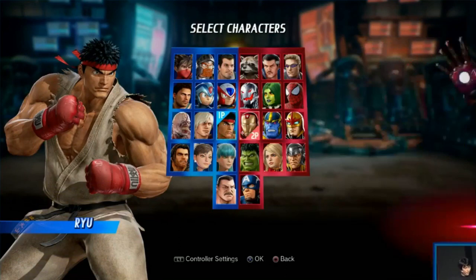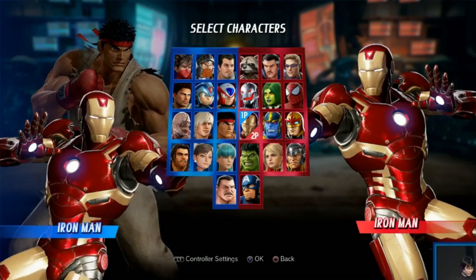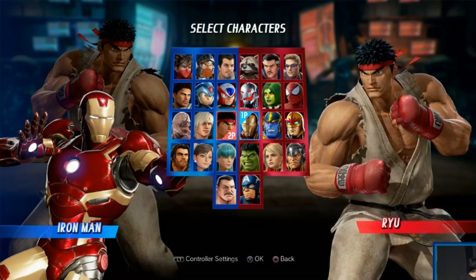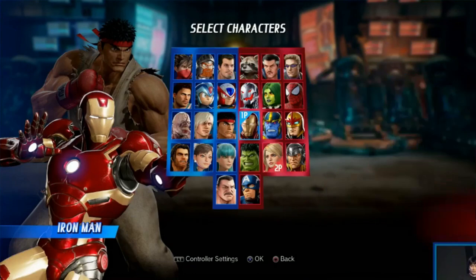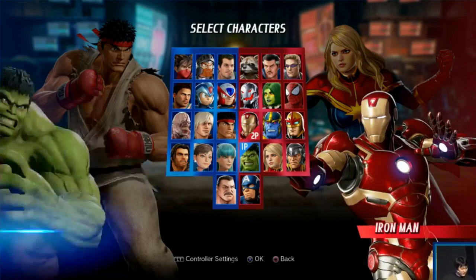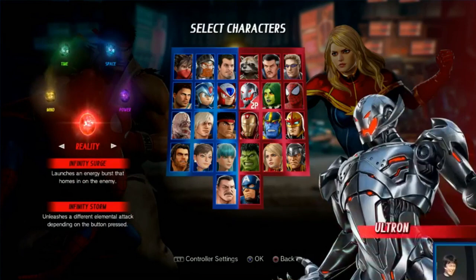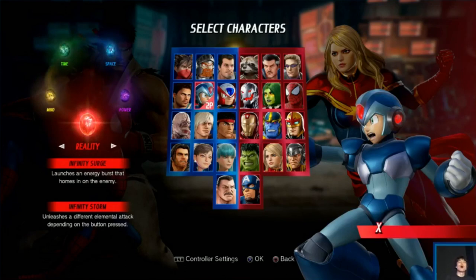Oh, who am I supposed to choose? Ryu. He's first. Who should I choose? How about Captain Marvel? What's your second character? Spider-Man. All right. How about Axe? Okay, I've selected Space Stone.